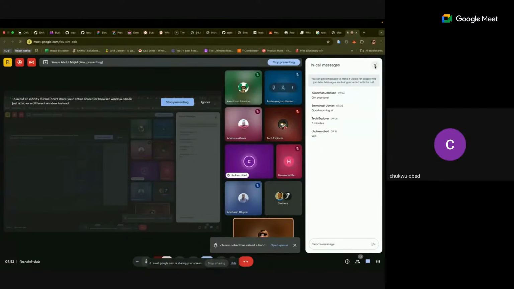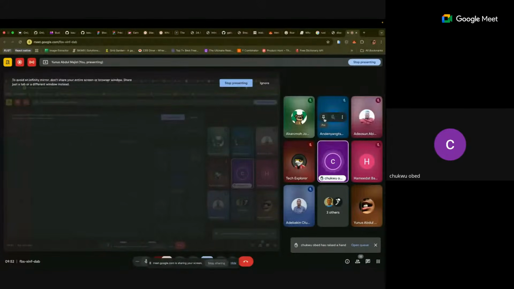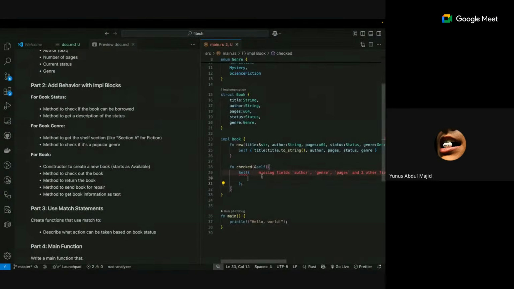So you say that check is an associated function. No, I'm trying to create a method, not an associated function. You want to return itself inside the check function, but you never specified a return. Yeah, which is why I have this semicolon, meaning I'm not returning anything in this function. I don't want to create a book now.